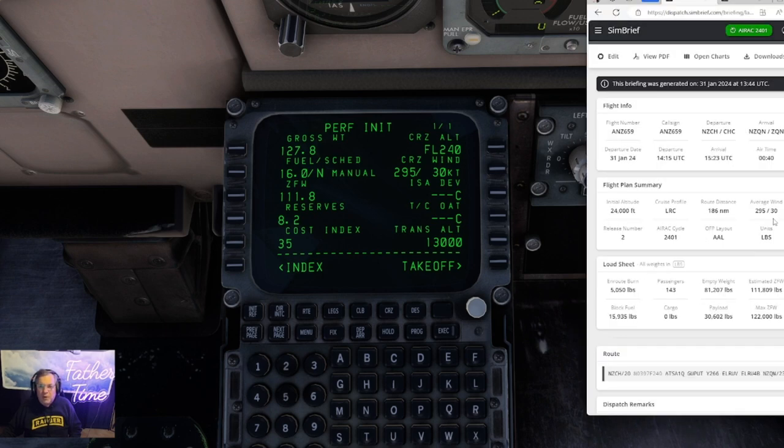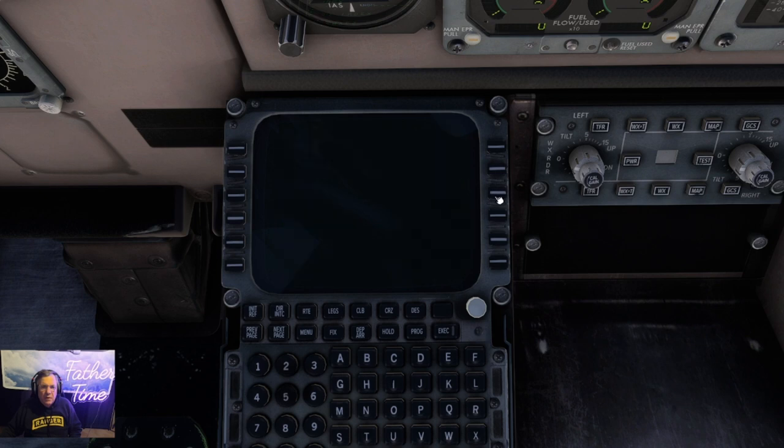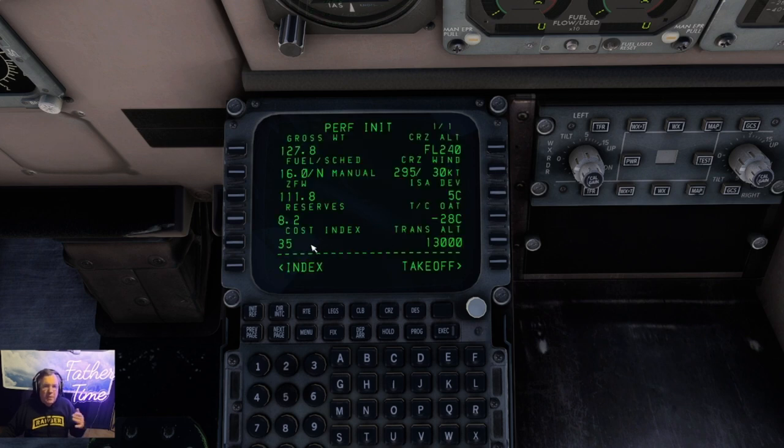Oh, the wind, oh geez, what am I talking about? Temperature deviation is plus 5, minus 18. So temperature deviation is 5. Yeah, that makes no sense. Stream of consciousness, you know, you get to hear a lot of crazy stuff.